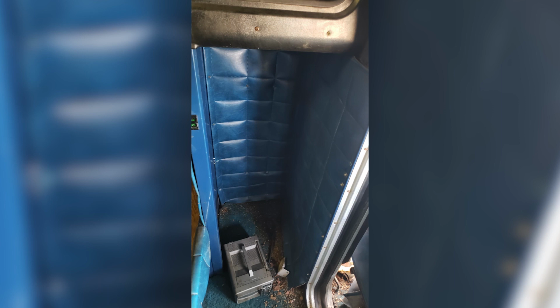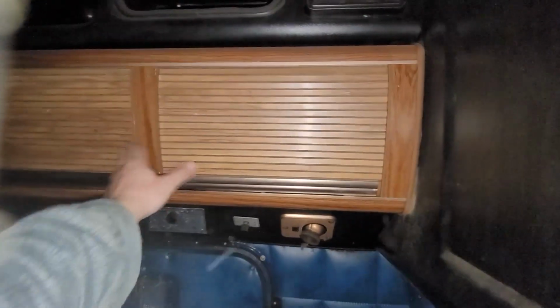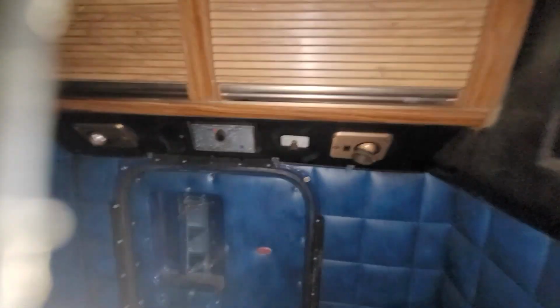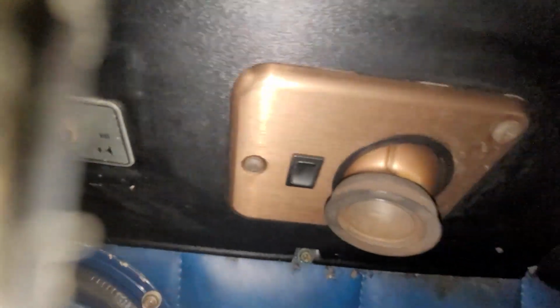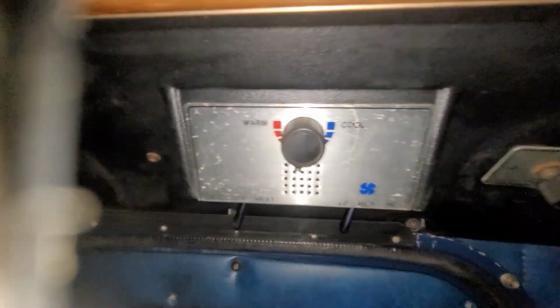The cubby here is the same as an early 379. These wooden things here, on the 379s they tend to be a gray steel, not a wood grain like this. You know, throwback to the 80s. Of course, the 379 would not have the brushed copper looking lights.